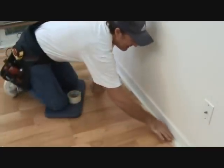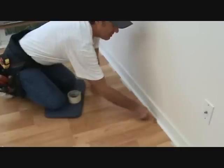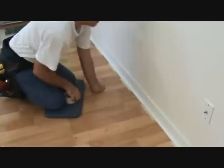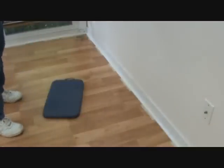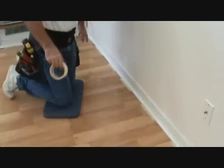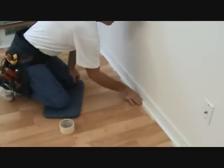It's always nice to caulk this when you get done, and it just finishes it off, because when you have white on white like this, you can always see the crack. The crack is always going to show up black, and it just doesn't look finished on your project. So think about that and decide which way you're going to install this.